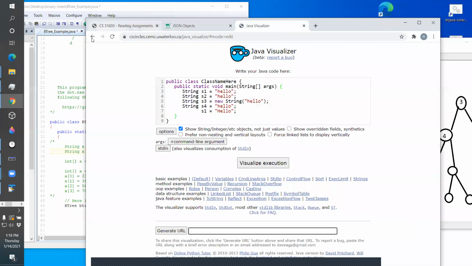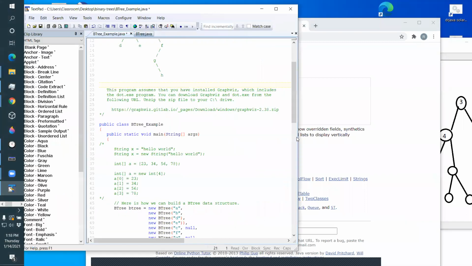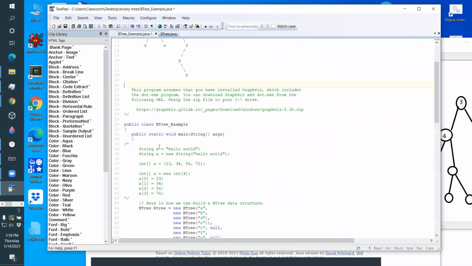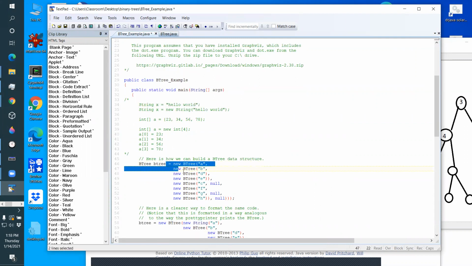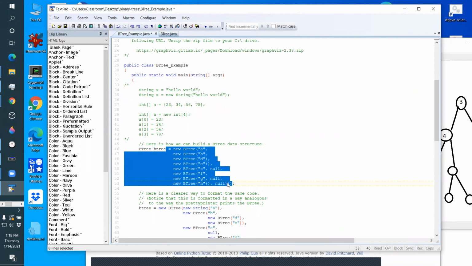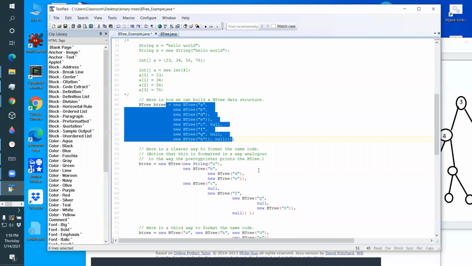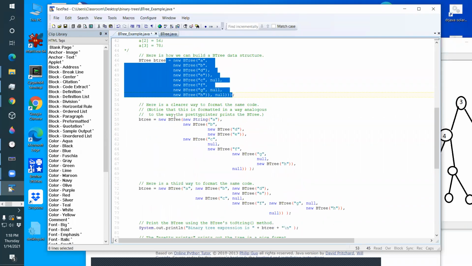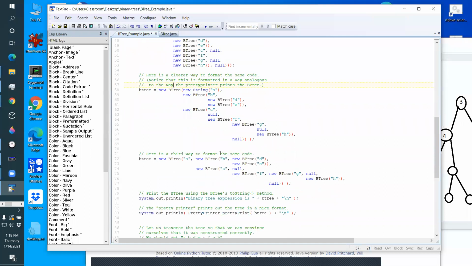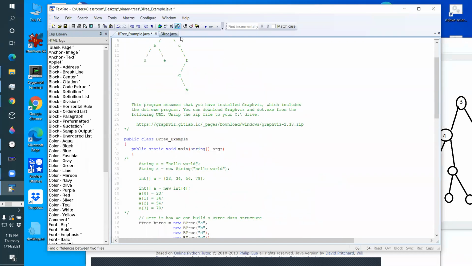So, back over. Let's see. Now, back over to our code. We were talking about literals. Okay. We have string literals, array literals. We do not have tree literals. JavaScript does. Some languages do have a way of expressing a complicated data structure in a way that's better than just saying, build the root, build the left node, build the right node, build the left node, build the right node. This is pretty verbose. And this is not even a big tree. That's a pretty little tree.